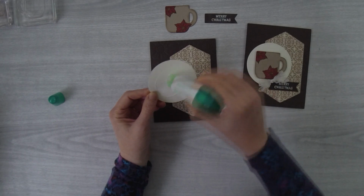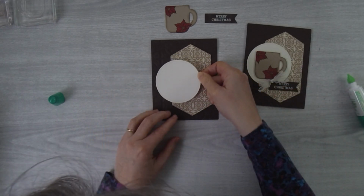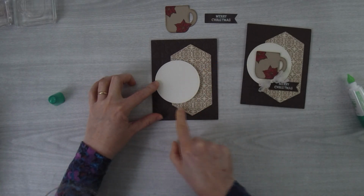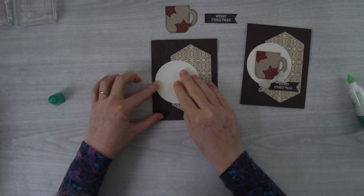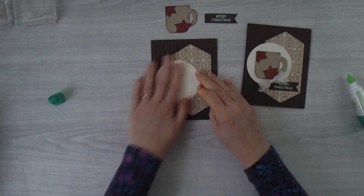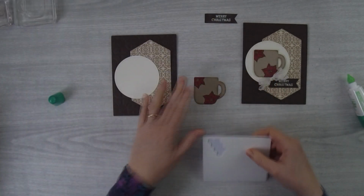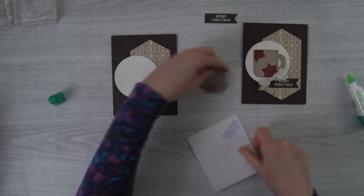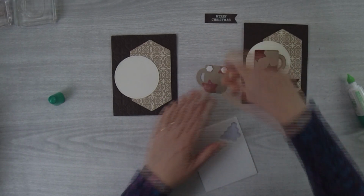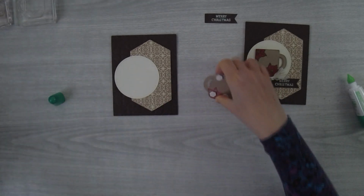Okay, so I'm just going to add some Tombow here. This is going to be about 1/8 of an inch from the left side, 1/8 of an inch up from this corner approximately, and smooth this down. So we're building the card, now the mug, and I'm going to pop the mug up on dimensionals because it's my focal point and I want it to stand out. So about 4 dimensionals should do this one well.